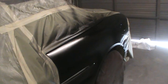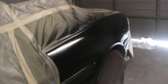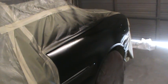If you find yourself in a bind and you've got a scratch you're trying to fill, you can turn the pressure down and drop some paint down in there, especially on a solid color. Not advisable on a metallic, but on a black such as this, it covered that spot. We'll just throw one more coat on this and then we'll go to the clear.